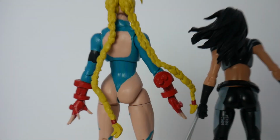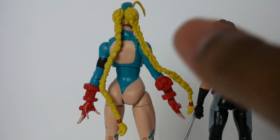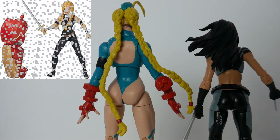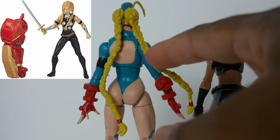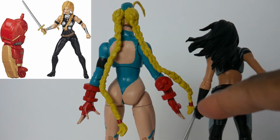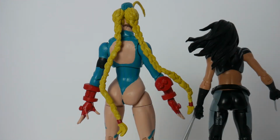So the braids are a lot of things. In general, these braids come from a Valkyrie figure. The Hasbro Marvel Legends Valkyrie has two braids, one on each side of her head, and from here basically to there. No, I did not, and I don't recommend that you buy a bunch of Valkyries. If you're going to make this, I don't recommend that you buy a bunch of Valkyries and cut the hair off and glue them all together to make her braids. That's essentially what I did, but it's not actually what I did.